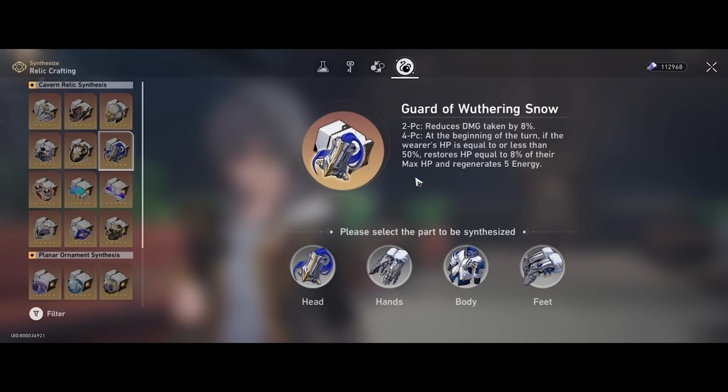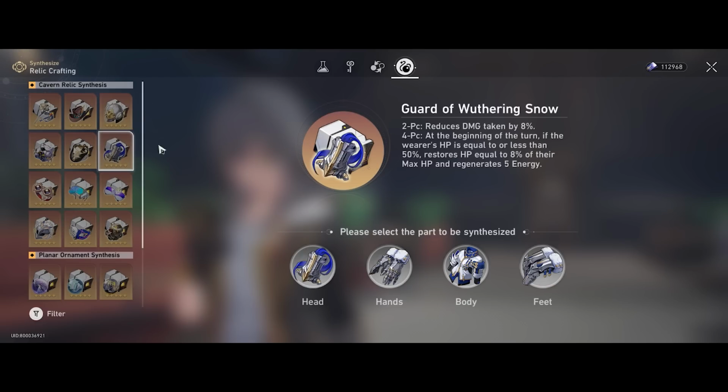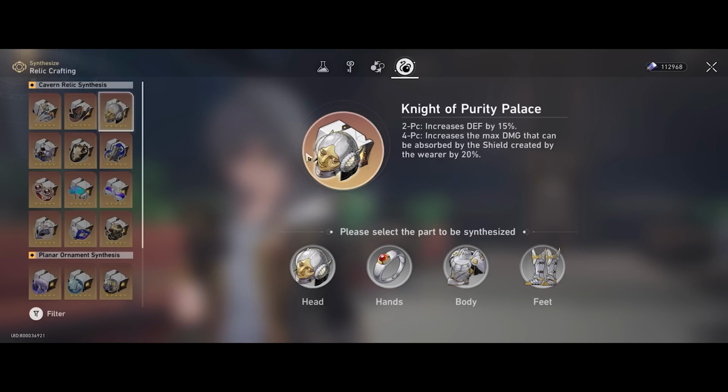We have Guard of Wuthering Snow. I think it is probably his best in slot. There are 2 options. I think you can go with Knight of Purity Palace and Guard of Wuthering Snow. Let me explain why I prefer Guard of Wuthering Snow a bit more. He already has quite a lot of shielding, so you don't really care too much about the additional 20% shield, unless your team is really suffering from a lot of damage.